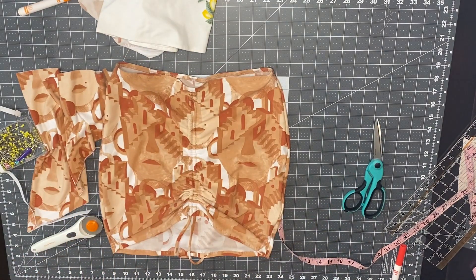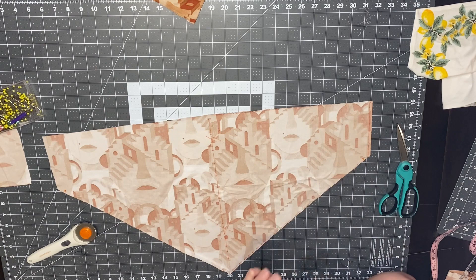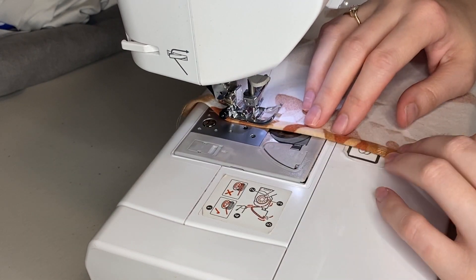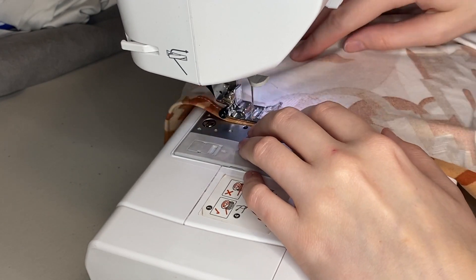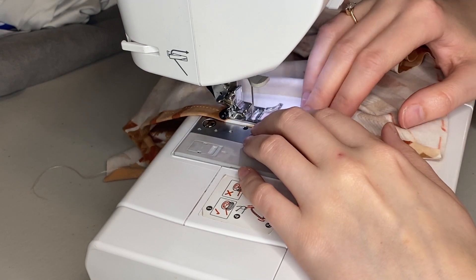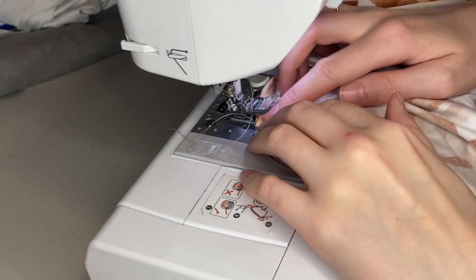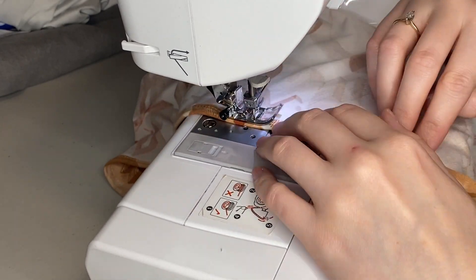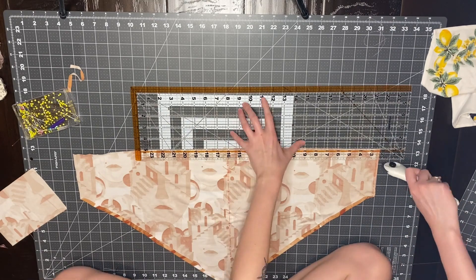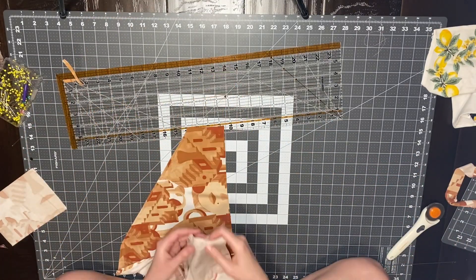I'm hemming the bottom of the shirt with a straight stitch, but not going all the way to the edges since we need to connect it — leaving about a half inch mark. I ended up taking out part of that stitch later because that section needs a zigzag stitch so it can stretch over your body without the seam popping. I left about three to four inches on each side for elastic later. I do a quality check by holding the shirt up against my body, realized it was a bit long, and trimmed off about an inch and a half from the top, then connected the shirt by sewing the ends together.